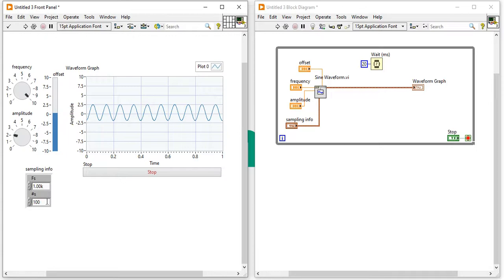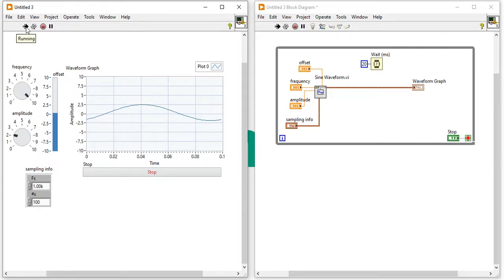Here I am going to reduce the number of samples to only 100 and try to run the program. Now you can see my frequency is 10. Still I am getting only one signal because my number of samples is 100. There are 100 samples creating this sine waveform.